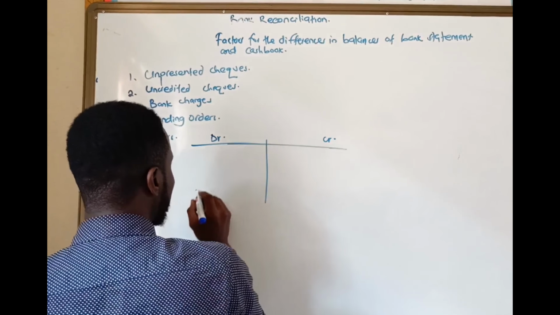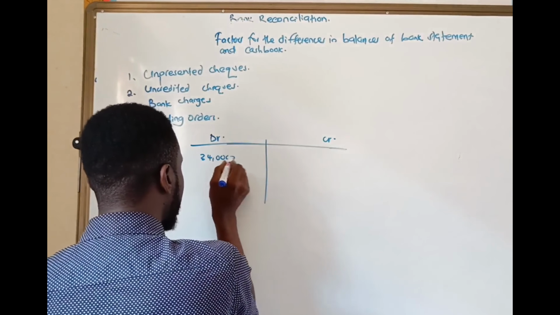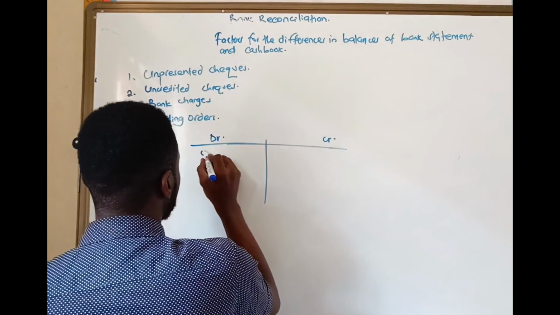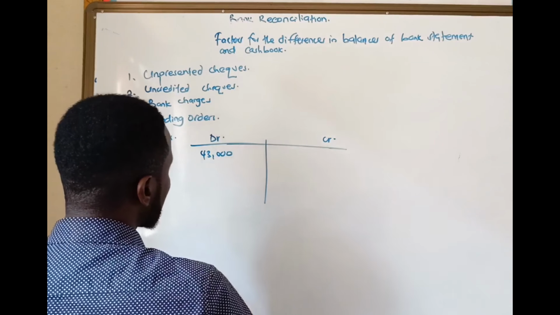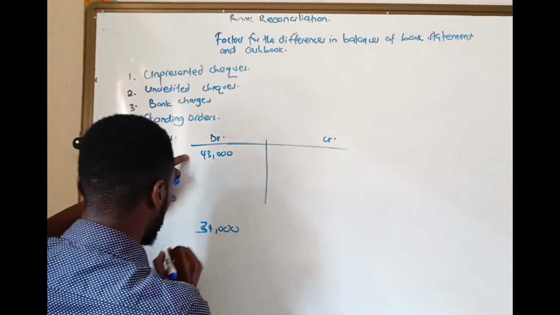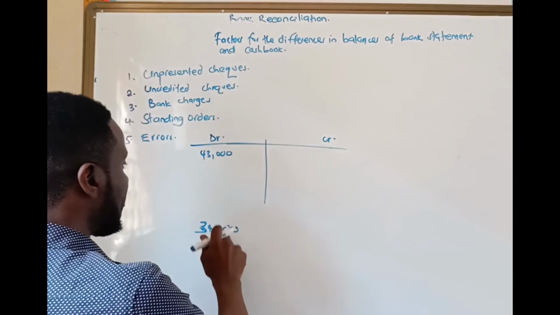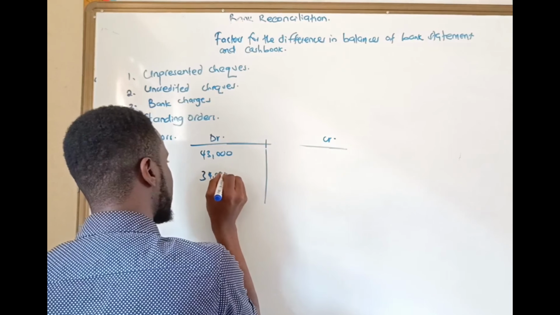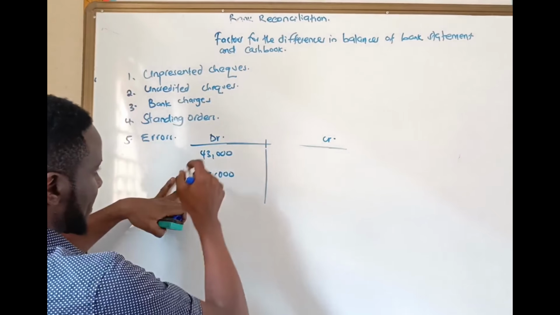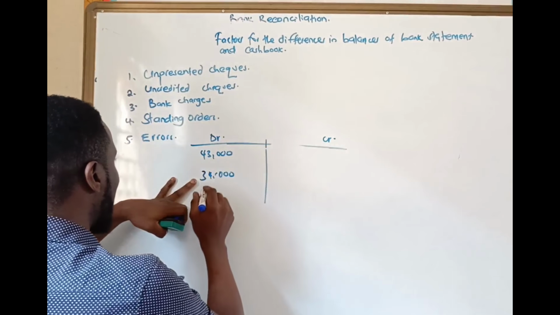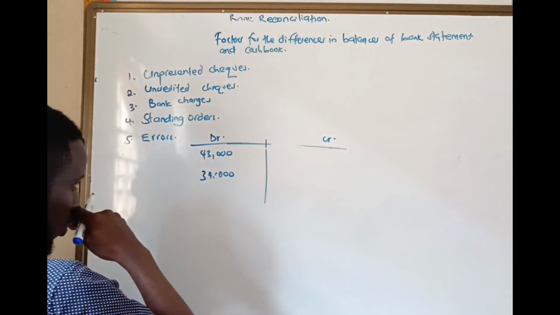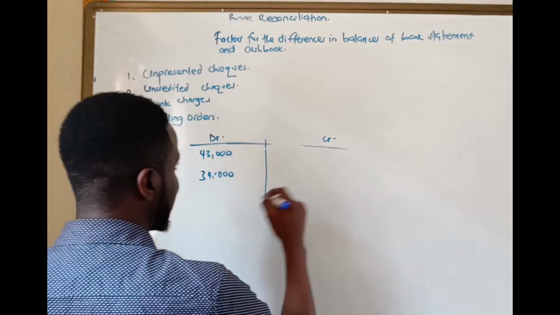So you enter 43,000 instead of 34,000. Sorry, actually you entered 43,000. So you are supposed to enter how much? 34,000. So what you do, you find that difference. This is how we're supposed to prepare this. Now, look at this. This is 43,000. Actually, our actual was supposed to be 34,000. So you find that difference. The difference is 9,000.